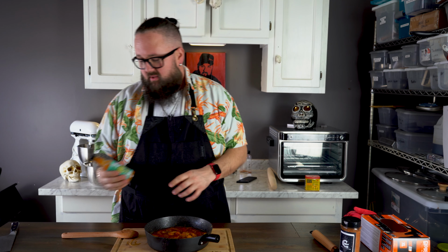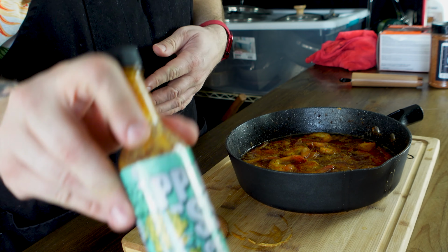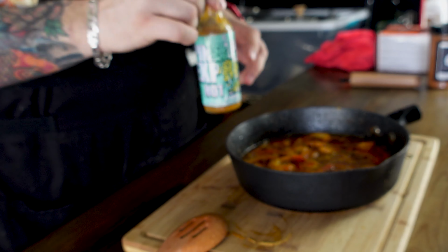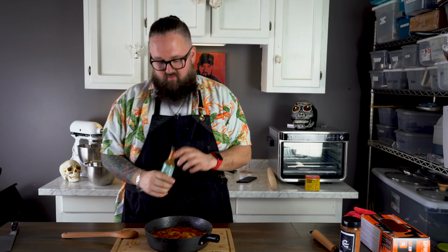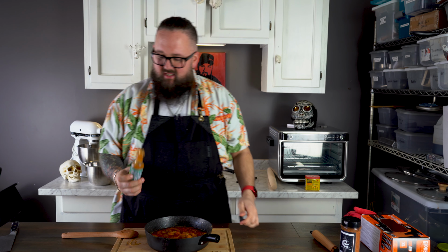Guys, so you've seen our shrimp. It is bussin', as the kids say. And we're almost done with it. But what's the last step? We got that new Pineapple Express straight off of skullandmortar.com. It's our brand new hot sauce, limited edition label. Once this label is gone, you'll never be able to get it again. It's delicious. It's pineapple, it's heat, it's good stuff.